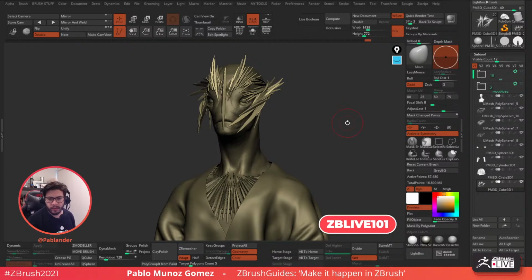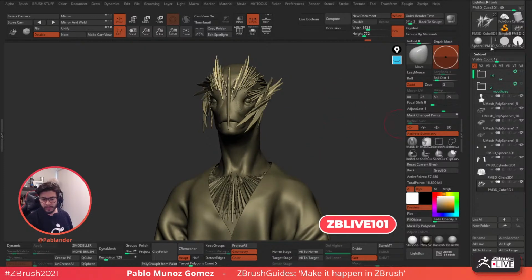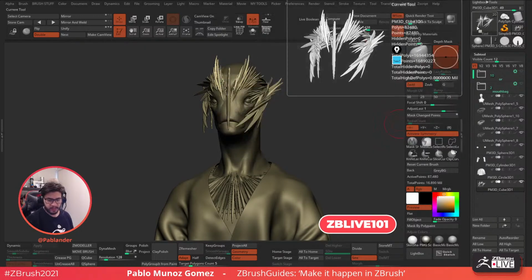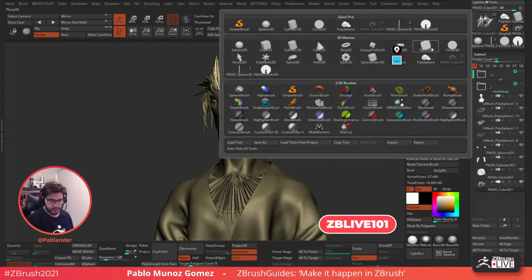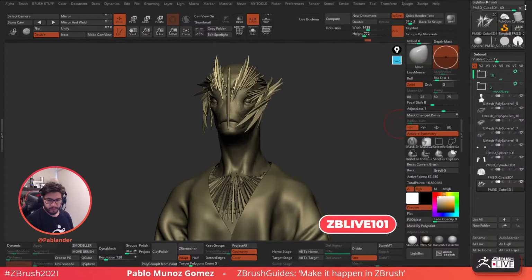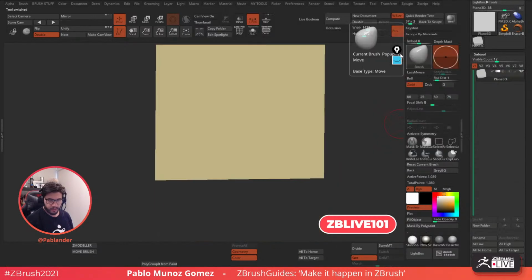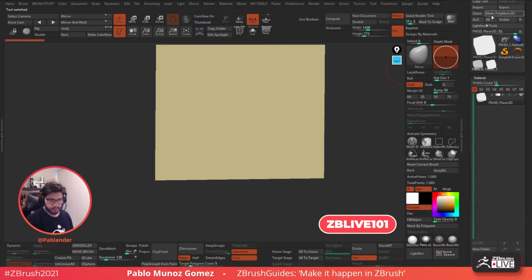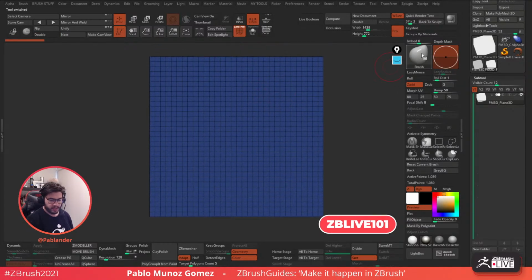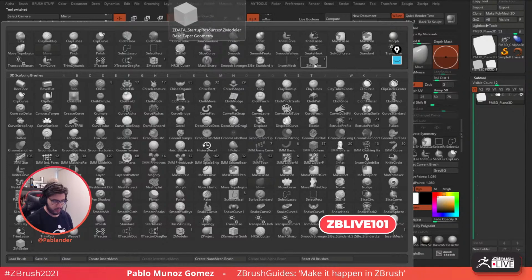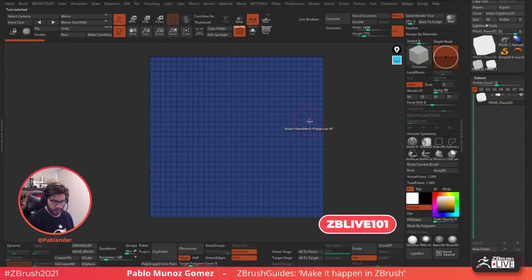So just to show you that last bit, like that question you guys asked before. I'm going to select a plane 3D, make it a polymesh 3D. I guess we can use the thing that we created.